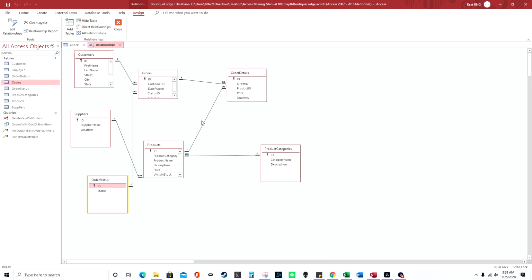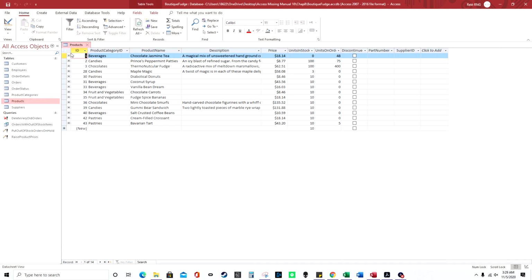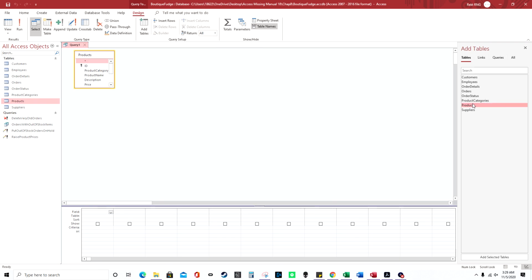So let's see, if you want to find out what's out of stock in Boutique Fudge, this is just random. Go to products, create, query design, products, and order details. You select units in stock, which is here, and product name, and you do criteria 0.